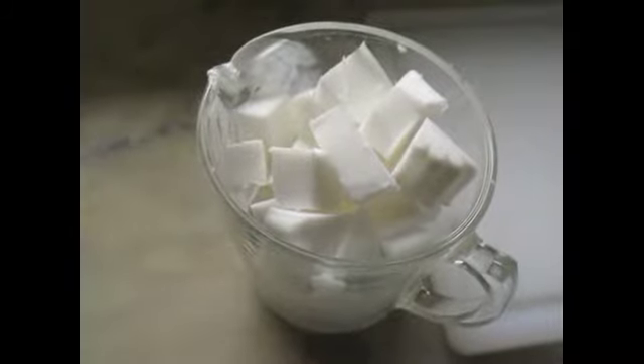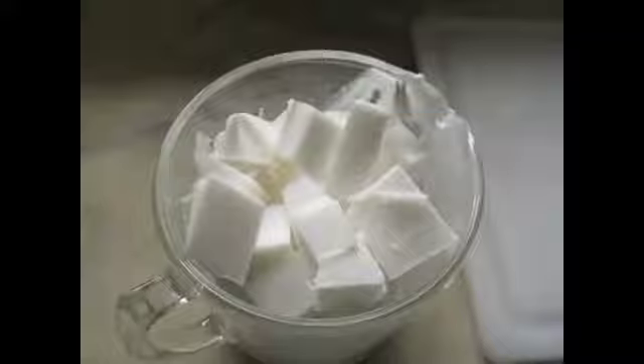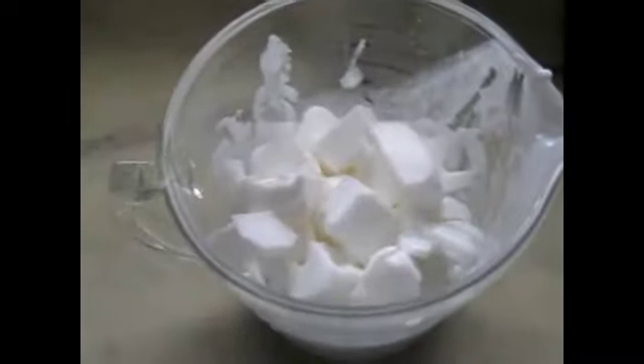Let's make some makeup brush cleaner soap. I've got my soap in here and I'm going to melt it — here it goes in the microwave. 30-second burst. It's been in for 30 seconds and it's just getting soft. Sometimes I stir it up to keep it mixed and not overheat part of it, because you can see it's melting down there but not up here.